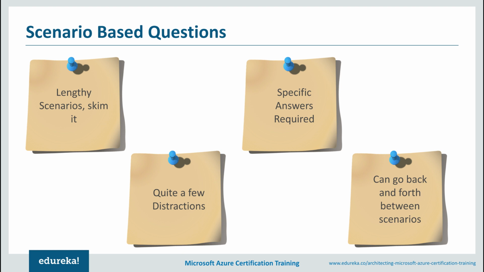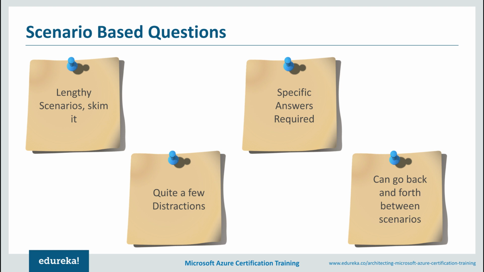Scenario-based questions. Now, these are lengthy questions. So you would have to go ahead and read those 20-30 lines, then go through the questions and answer those accordingly. Now, these questions will have quite a few distractions. So you need to be very specific when you read these paragraphs. Try to make sure that you read them very quickly and focus on important points and accordingly try to relate those questions. Now, what approach do I take in these situations?